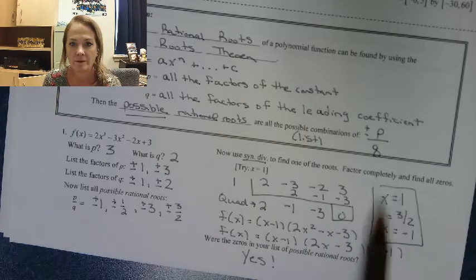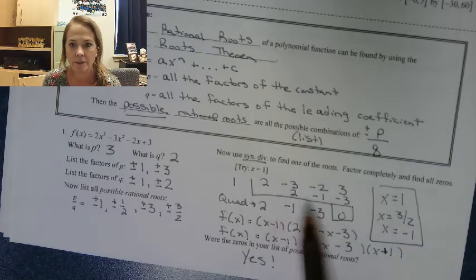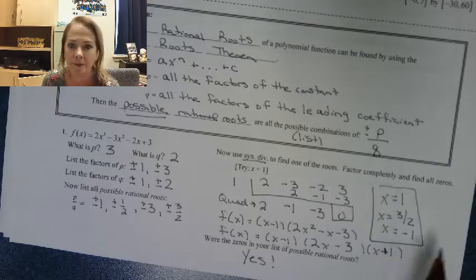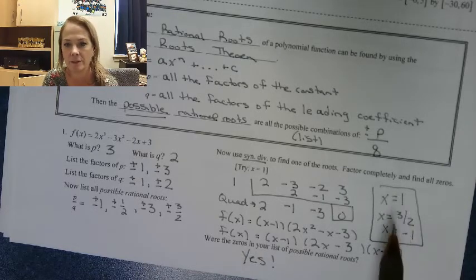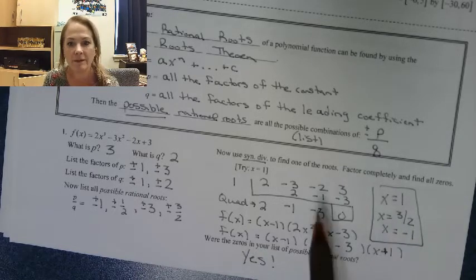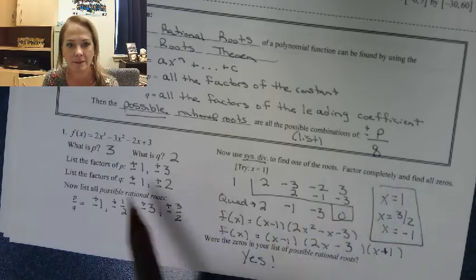Now, there may only be one rational root here, and the other one may have been plus or minus root 3. I don't know. You may have just one rational root here, and the others may have been imaginary. We don't know. But in this case, there were 3 rational roots, and they are certainly all in this list. All right. So next page here.